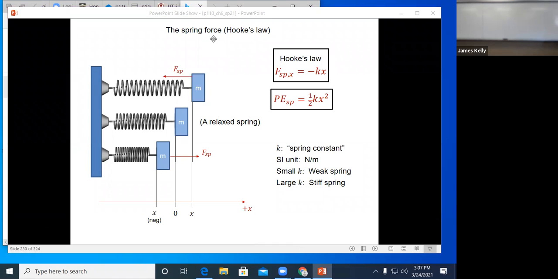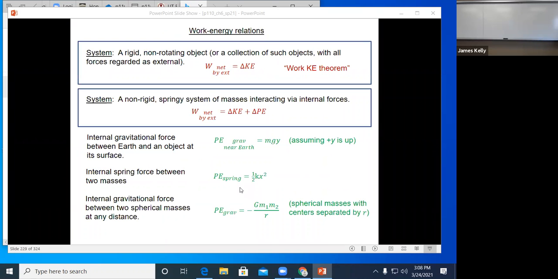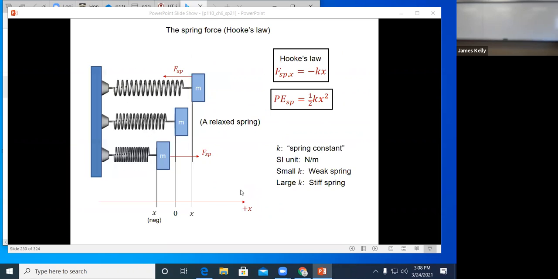I know that chapter 6 is sort of a long slog. To me, it's like 2 chapters rolled into one, just the sheer number of different cases, and we've got new forces like the spring force and whatnot. But I wanted to go back and do an example before we continue on. We're going to talk about conservative and non-conservative forces and how to deal with them today.